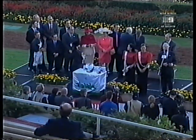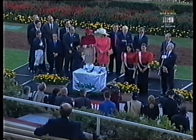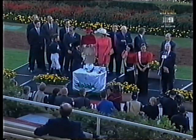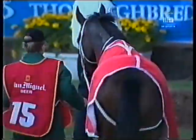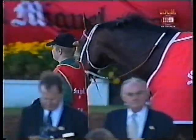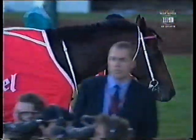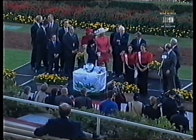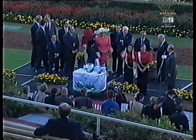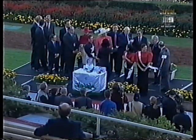Ladies and gentlemen, this win today by Over is in fact Woodland's first Doncaster handicap. So congratulations go to the trainer, John Hawkes, who has done a wonderful job to turn this horse out ready for this race, and to be able to train him to produce such a magnificent finishing run down the Randwick Straight. And congratulations to John Hawkes. And now may I call on Darren Gauci, the winning jockey.